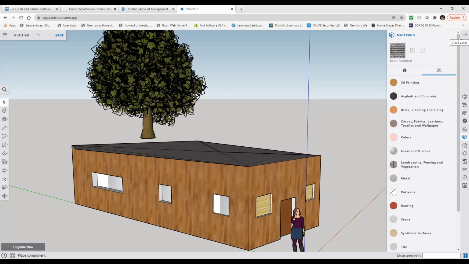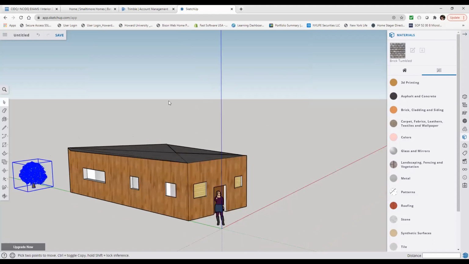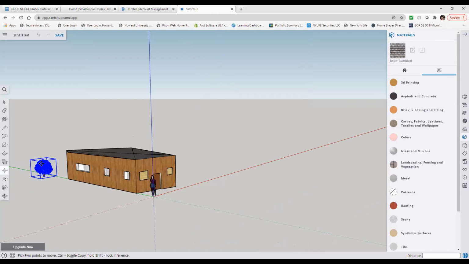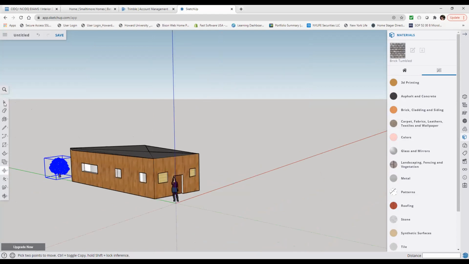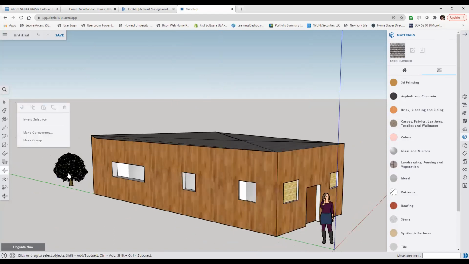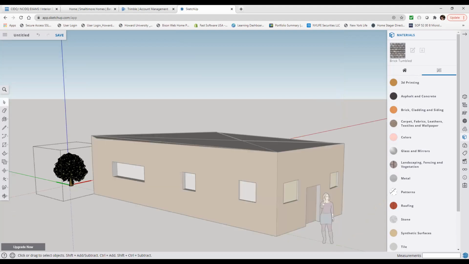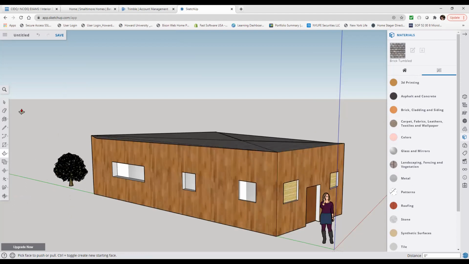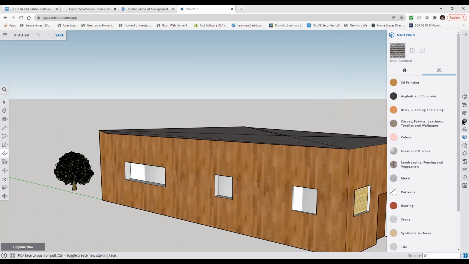So we'll try that again. There's a tree. Now, actually it's right here. So now what we can do, and go to select. Select the tree. You can also use the push-pull tool. If you wanted to give some height to the trees, or better yet, we'll stop here at select. We'll go back.